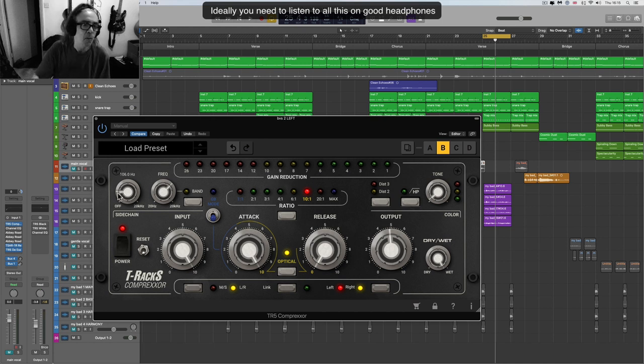So bringing this in will leave the bass end alone, so it's not being compressed, and therefore that will remove any distortion in the bass end if you're using compression with a really, really fast attack. It's generally what it's used for. But because this is a plugin, we can adjust this anywhere from 20 hertz to 20k.